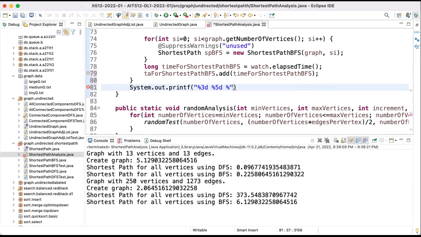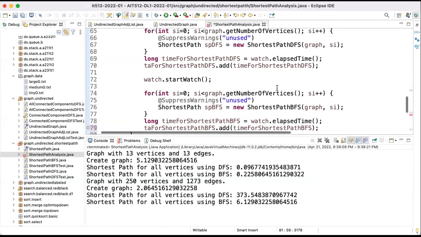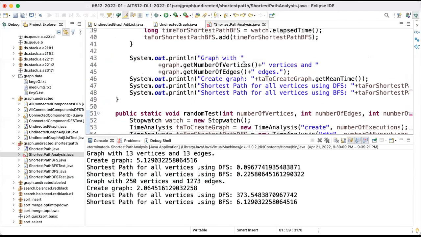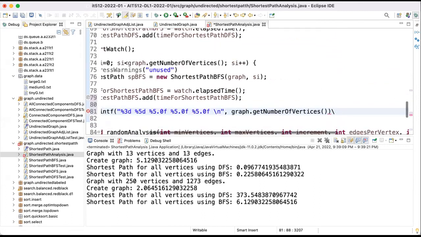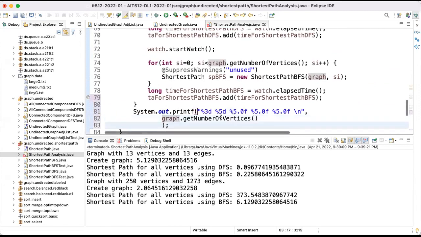So let's put here, I think 5 will be good, 5.0f percent, 5.0f percent, 5.0f. We'll see, if it doesn't look good, and backslash n to go to the next line. And sure, we'll need to add all our computations. So we'll start with a number of vertices. We need to add a number of edges.